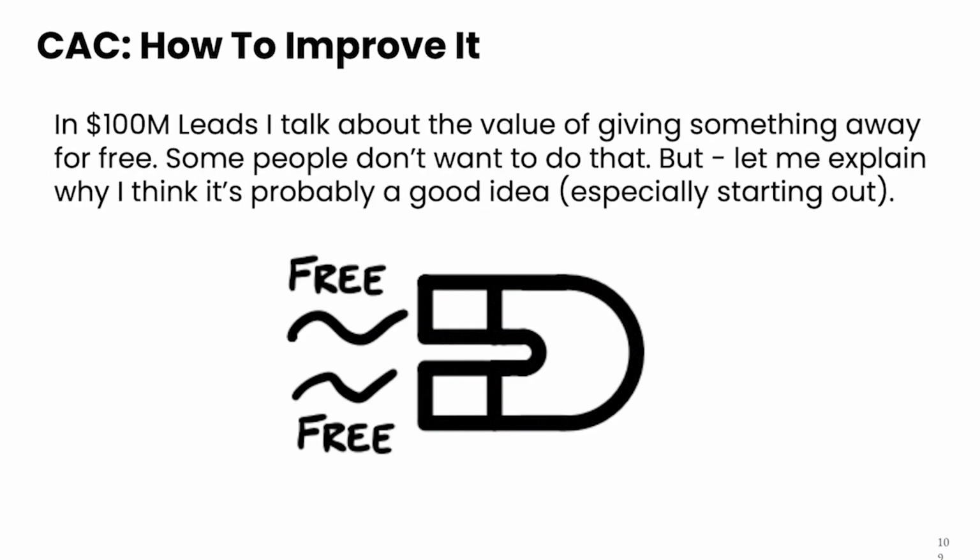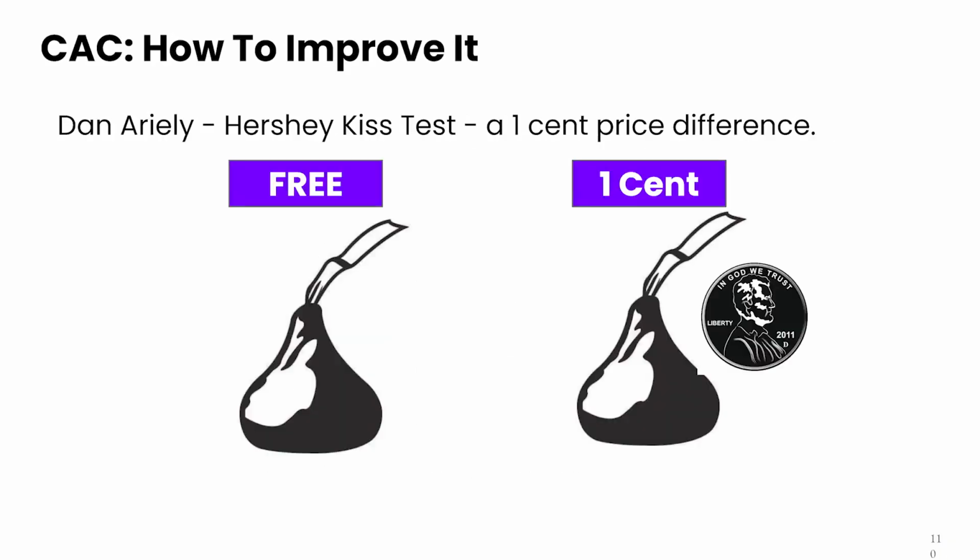All right. So in $100 Million Leads, I talk about the value of giving something away for free. Some people don't want to do that, but let me explain why I think it's probably a good idea, especially if you're starting out. All right. So Dan Ariely, again, none of this is in the book. I had to cut this out.